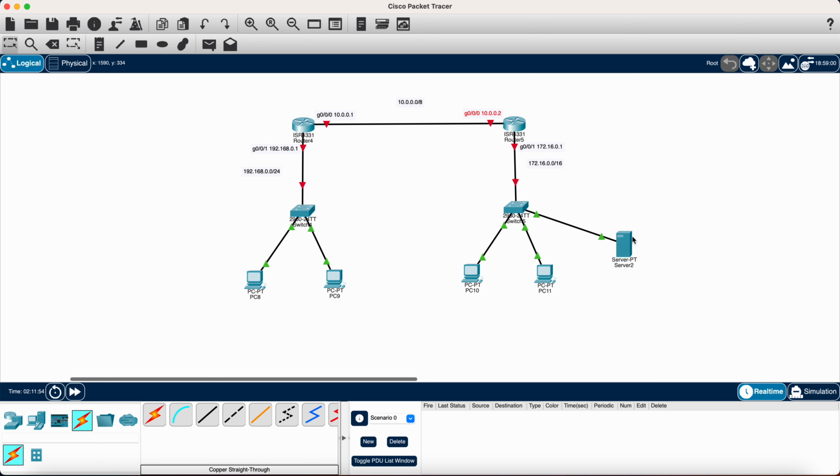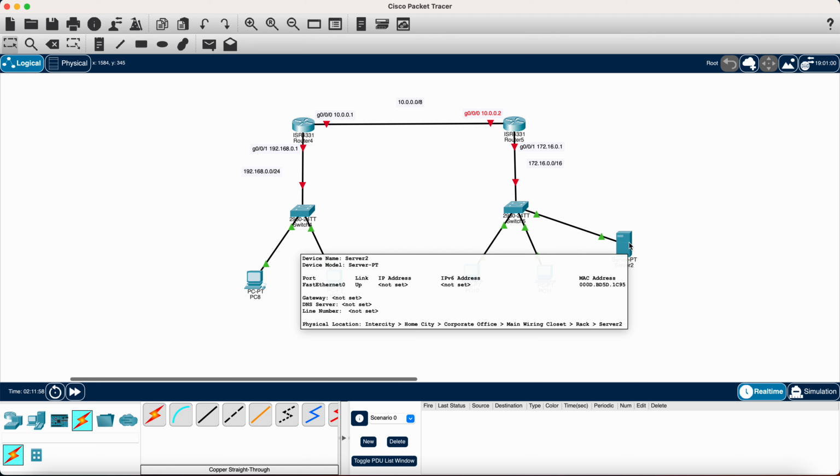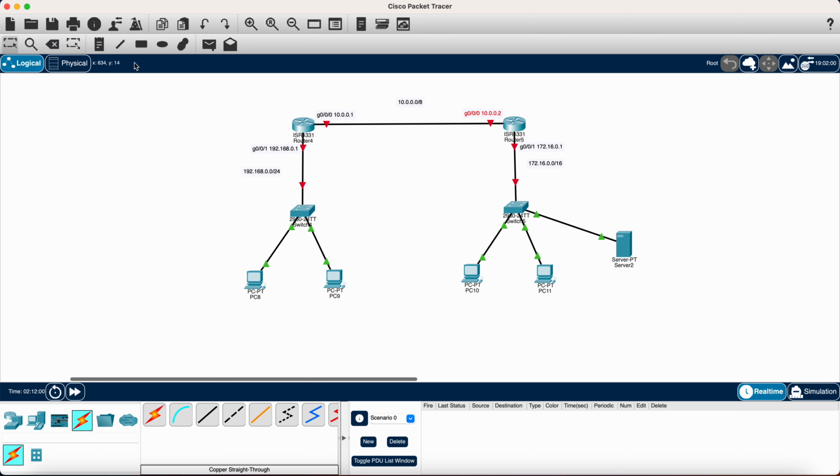I'm going to give this server its IP address also. I'm going to say give it 254. Okay, I'm going to give it a 254 IP address.